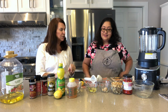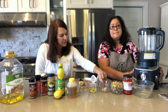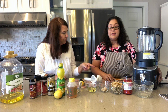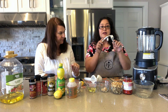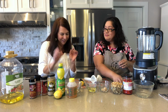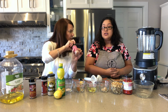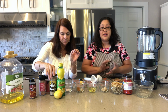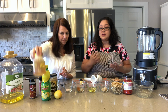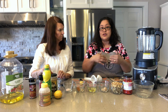Okay, we're going to start with red peppers. We have a jar of red peppers, and she's drained that. And we have walnuts. This is garlic. You can use a clove of garlic or one that's already minced. You do have a mincer there, don't you? Yes, we have our garlic press, which is an amazing tool. It's very popular at Pampered Chef. Olive oil, paprika, Himalayan salt. And why do you use Himalayan salt? We love using it in our family because it provides more nutrients than regular table salt. It also brings out more flavor when you marry it in your meals.